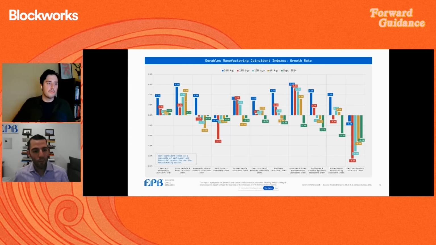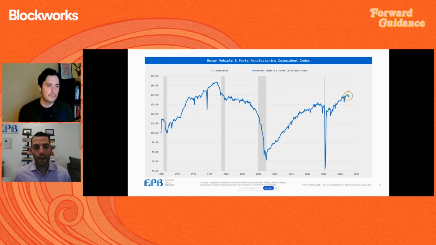So we say, how could we have one of the most interest-rate-sensitive sectors of the economy not respond to one of the largest changes in interest rates? What I'm showing on this chart is the full index, an index that we create, which is both employment and production. We can see that going into the recessions like 2001 and 2008, there were very strong contractions in the motor vehicle component, which impacted the broader manufacturing sector, which then spread through. The first point of criticism is, well, this is a really small part of the economy. It doesn't really matter. What I always say is that the volatility or amplitude of these sectors is so large that it is enough to spread through to the rest of the economy.